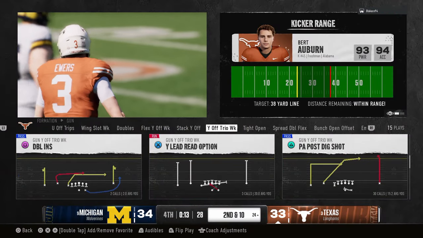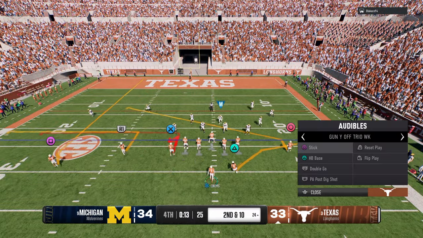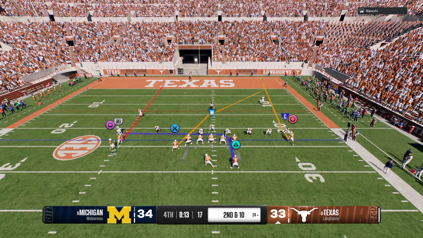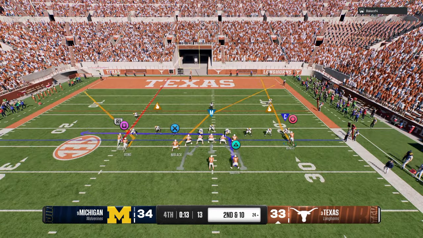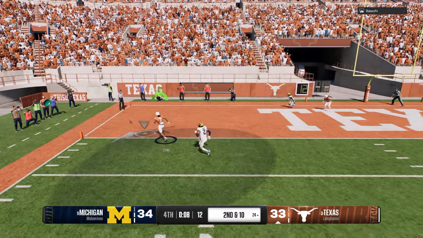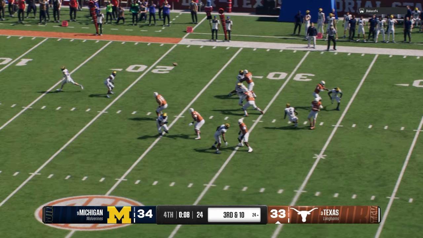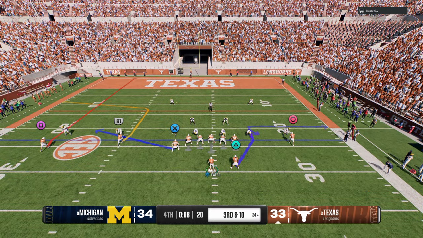All right, 13 seconds here. Come out and see what we can do. All right, I'm going to do this, actually. Isaiah Bond for the game. Should be wide open, actually. And Quinn overthrows him. Where is the call at right there, ref? This route right here, can I stem it?